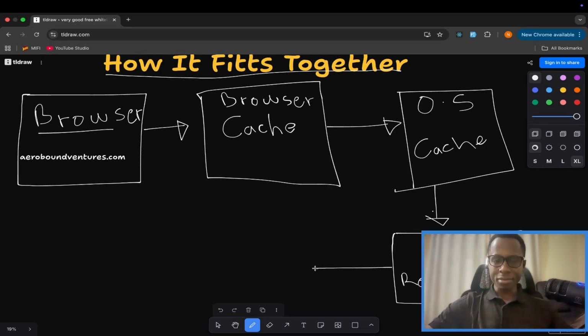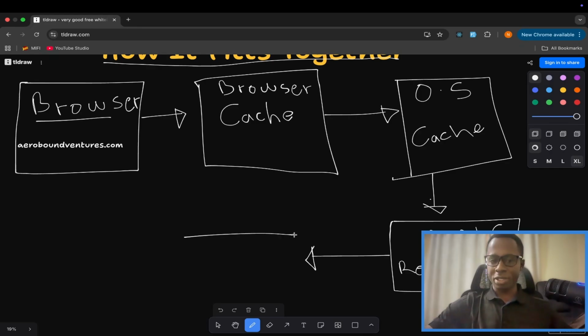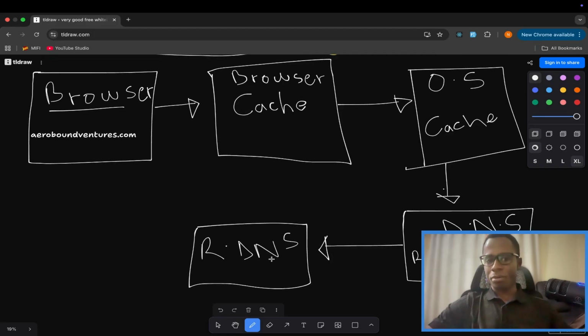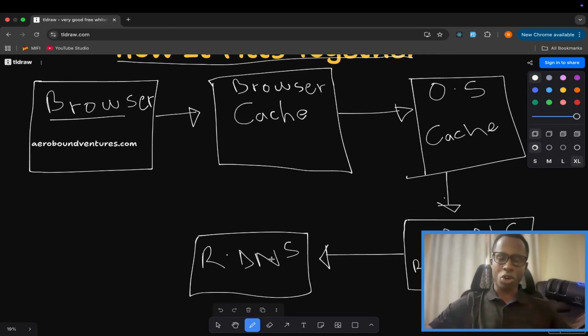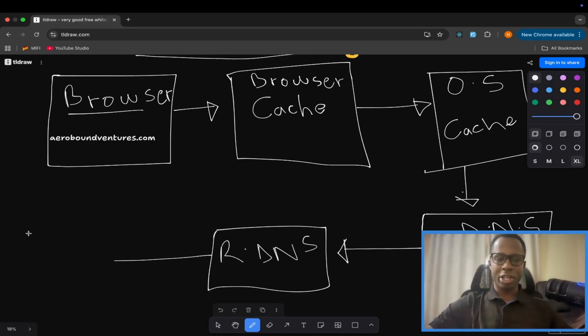And then we shall have a request now being sent to the root DNS server. So I'll say R for root DNS server. The root DNS server checks and says, is this a .com, a .org, .io, what's up? Then in our case it's a .com, so it sends it to a .com TLD server.